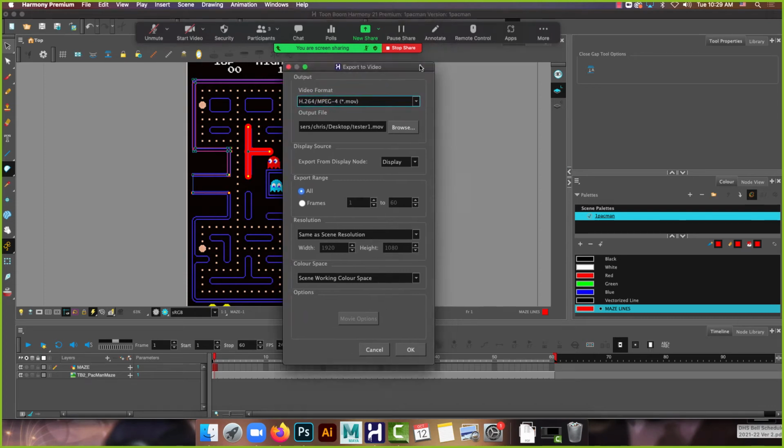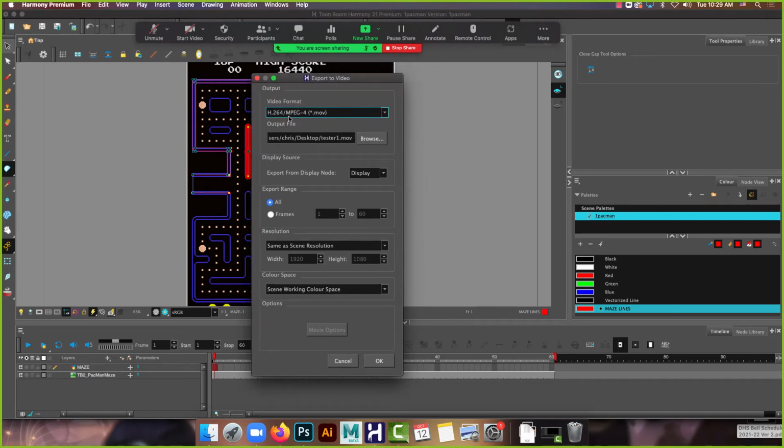Then it'll ask me how I want to export this. The first time you export as H.264, unless my first period already installed it on your computer, which it did on some, you will get a window that says the codec's not installed. Would you like to install it? Yes is the answer.